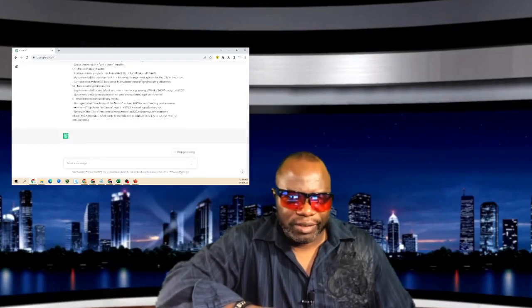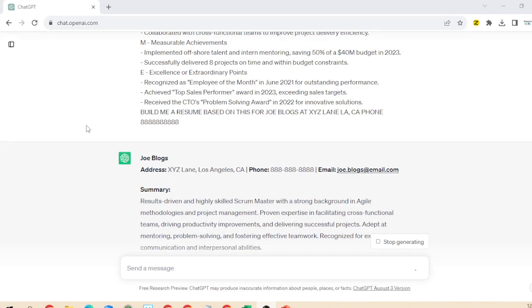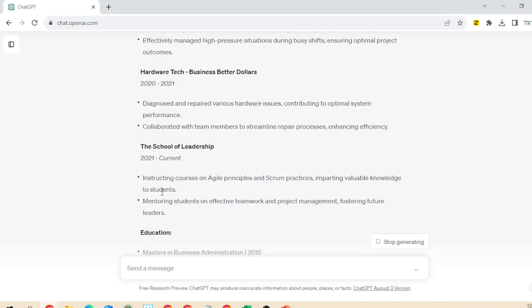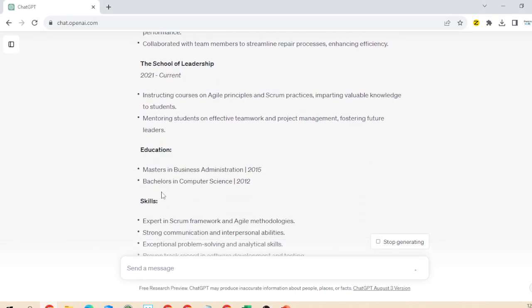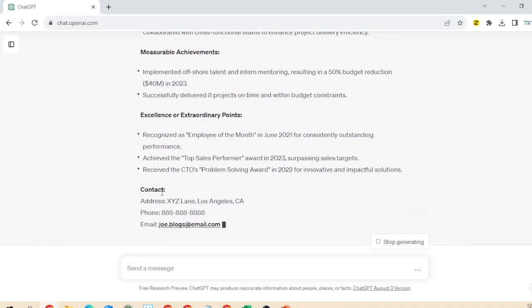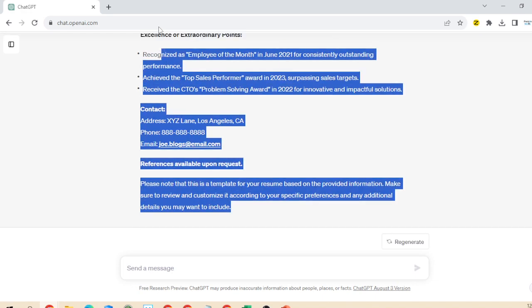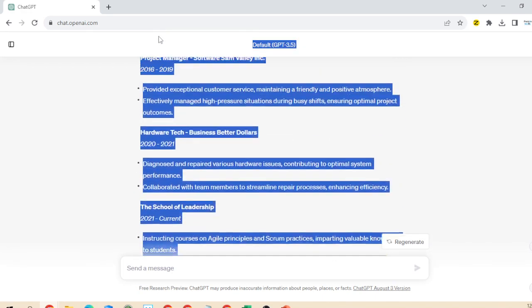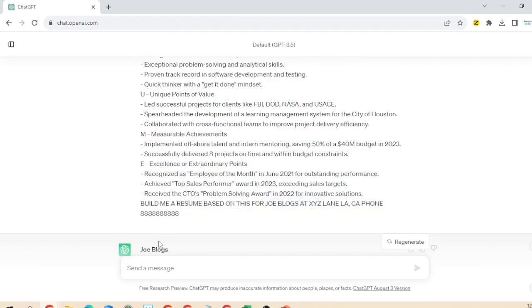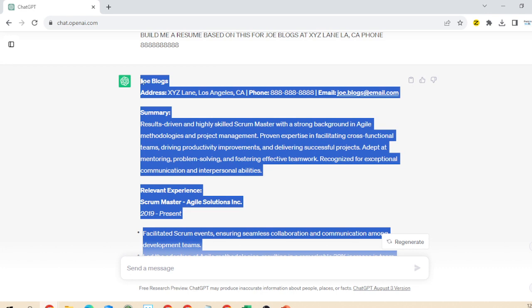The moment you hit the enter button, ChatGPT 3.5 is quite a speed demon. Doesn't waste time. Straight away, it spits out a summary and then gives you all of the information that you put into that worksheet, and it spits it out in a very professional and convincing manner. The only thing left is to copy all of this. I prefer to physically copy it as opposed to using the copy button. So I would just Control C, that's copy.